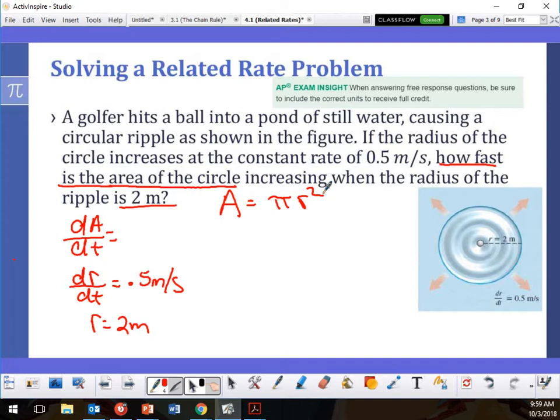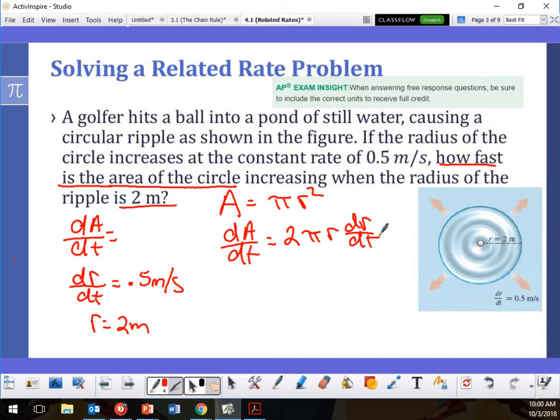When I take the derivative of my A, I get dA/dt, which is equal to, now take the derivative of r squared, 2 pi r. But then I took the derivative of r with respect to time, didn't I? So when I do that, I plug in dr/dt, because I'm taking the derivative with respect to time. That's just like implicit differentiation, because I'm taking the derivative of that variable, but not of that.